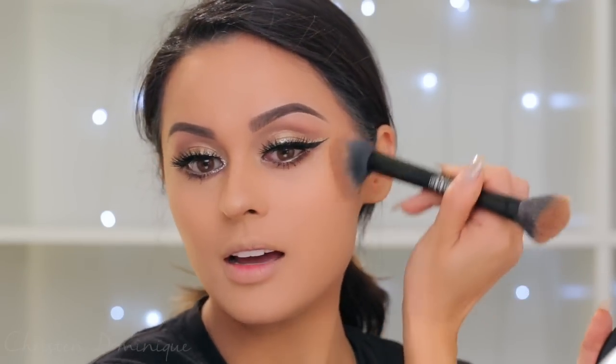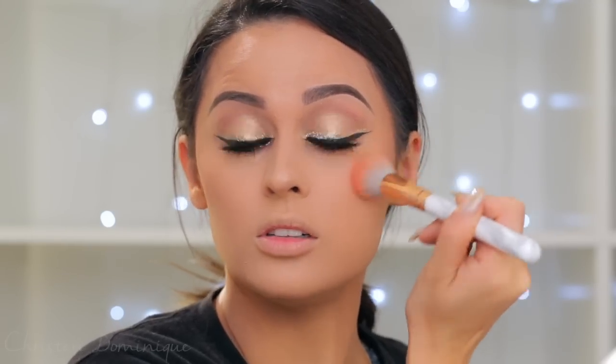I'm gonna use this side and just start to work that into my cheekbone in circular motions, really focusing on the hairline area. And then for the blush, I'm gonna take this really pretty peachy blush from EX1. It's called Pretty in Peach. It's this one right here. And when it comes to color on the cheeks, I like to keep it behind the cheekbone. Makes it look a little bit more natural and just gives you a really nice glow.